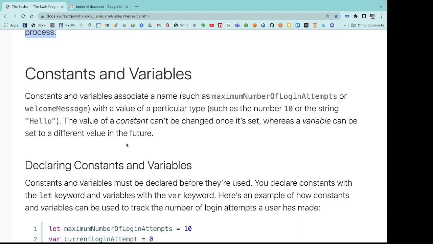Okay, cool. So we're on constants and variables, and the first thing that we wanted to know is what are constants and variables? Like I mentioned, I thought constants and variables can be the same thing, but it seems that they are not. And I like it, because we cannot define them as the same thing. Well, both of them are containers, but they function differently. A constant can only hold one thing at a time, and it cannot change it. And a variable can change what it is storing at different points throughout the life cycle of the system. That's what I'm learning here.